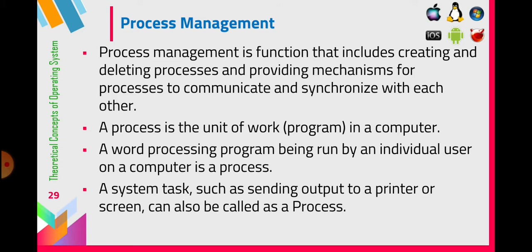The same way here, when we send requests to the computer, all the jobs are completed, all the problems are solved. How can it be solved? Based on the schedule of the work. A word processing program being run by an individual user on a computer is a process. A system task such as sending output to a printer or screen can also be called a process. So here one example is given of what is meant by process: when the system sends output to a printer or screen, that is also known as one of the processes.